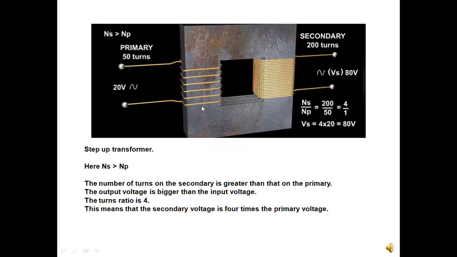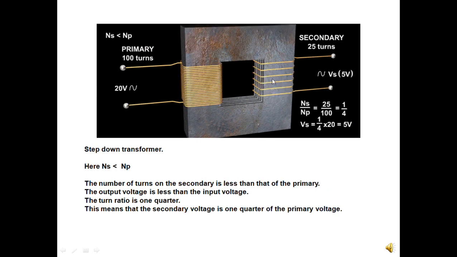A step up transformer increases the secondary PD, makes the secondary PD bigger than the primary. So step up is a reference to increasing the PD from primary to secondary. Step down is decreasing from primary to secondary. So in stepping up, the secondary coil has more turns than the primary coil. And a step down has fewer turns in the secondary compared to the primary.